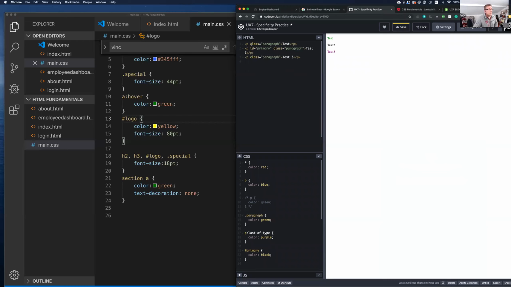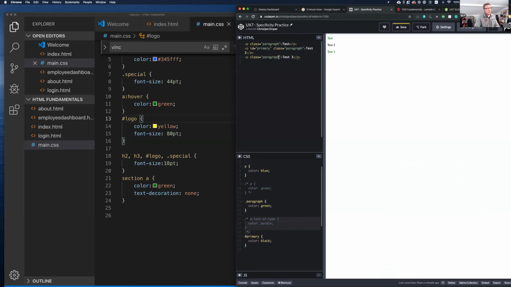So this class has a green color because it is following this specificity. This one, because it is the last of type, becomes purple. So that's one way to make it change color, but that's only going to be going to the last one. So I'm going to comment this one out. Now it turns back to green.